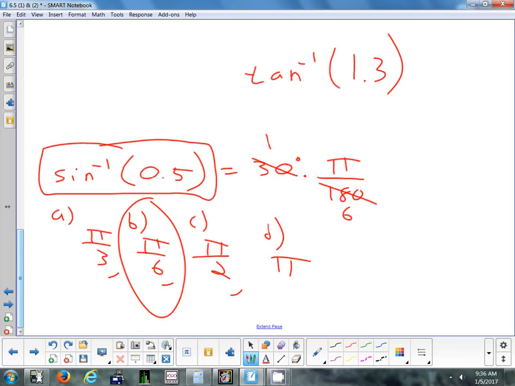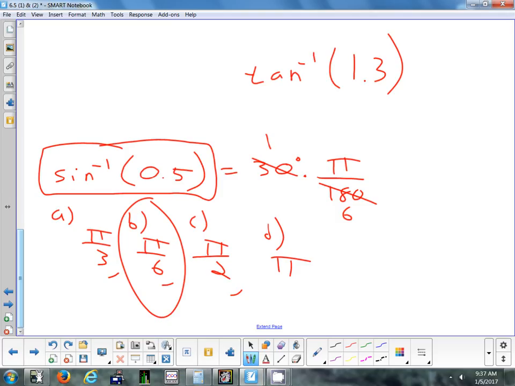Okay. So any questions on that kind of problem? Yeah. It's not about the problem, but are there going to be like inverse cosecants and stuff? You can do inverse cosecant, inverse cotangent, and inverse secant, but we're not going to look at that yet. It's not that hard to type in. It's kind of like typing in secant on the calculator. You have to do like 1 over. It's a little different. Yep, it's a good question. So anything else on typing in inverse trig functions? Just typing it in and getting the answer.